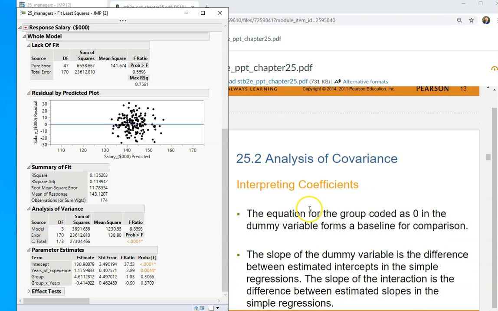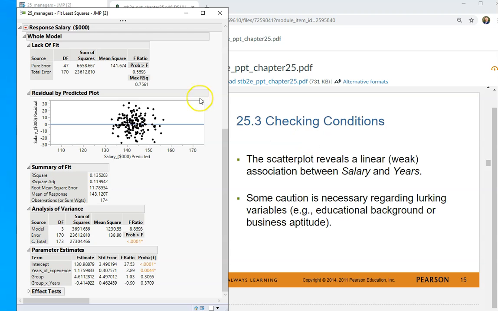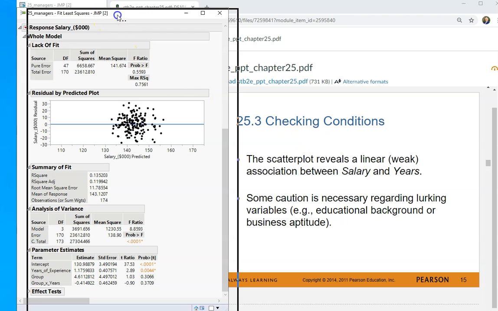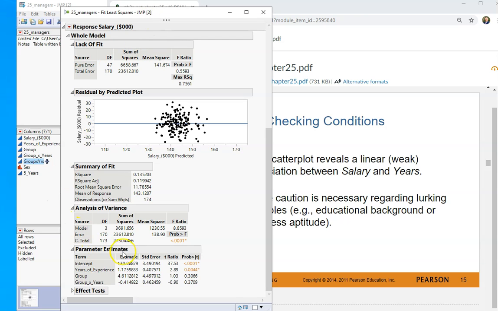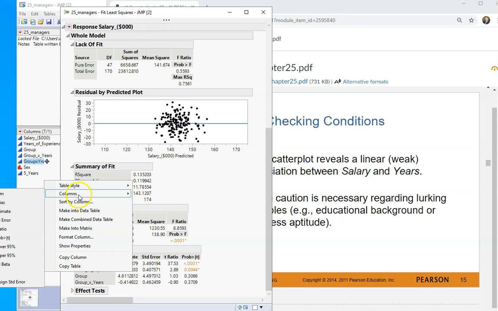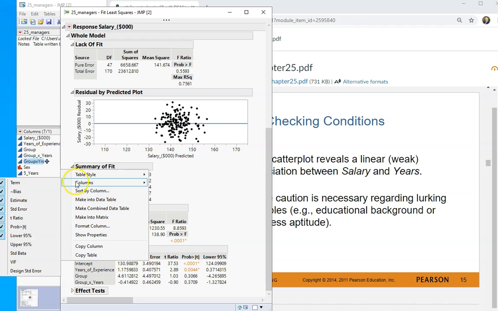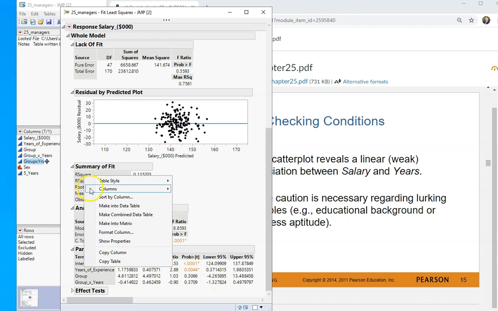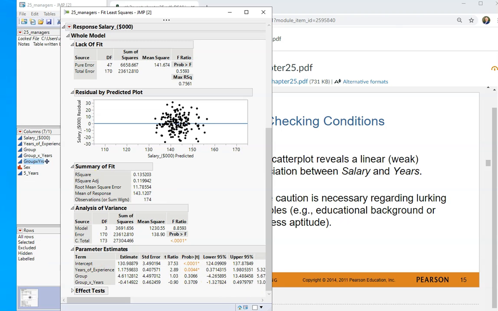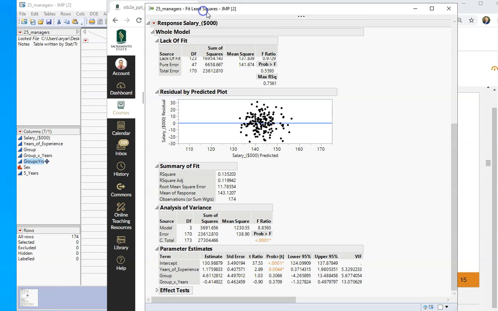But the next step will be checking conditions. For checking conditions, this is actually exactly the same as multiple regression that we did before. You can create your upper or lower bound on columns, 95% upper lower, and you can also check your VIF under column. Same things that you check there, you need to check here, because this is a multiple regression, right?